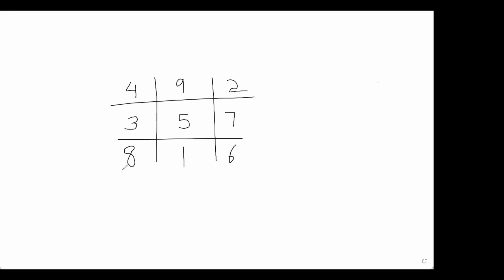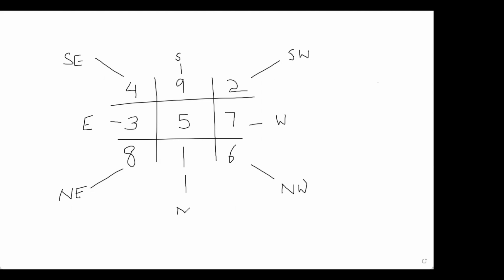When they talk about Vastu in this, they take this corner as northeast, this corner as southwest, this corner as southeast, this as northwest, then west, south, east, and this is the north.